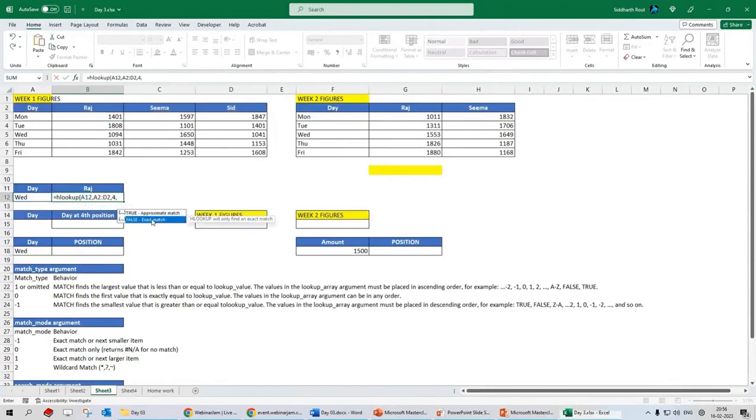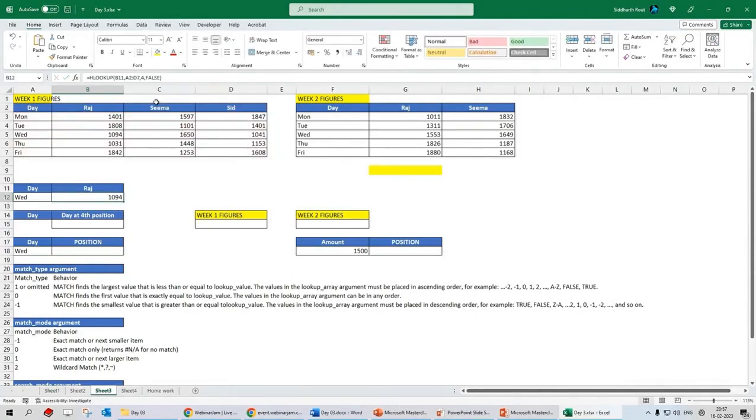And then I want an exact match, so FALSE. I can also type 0 instead of FALSE. And if I press enter, I'm getting #N/A. So let's test it again. B10. Actually, it should be Raj. B11 is Raj. A22:D2 is fine. Comma. This should return the value. Am I doing something wrong? A12:D6. One moment, guys. Yeah, perfect.